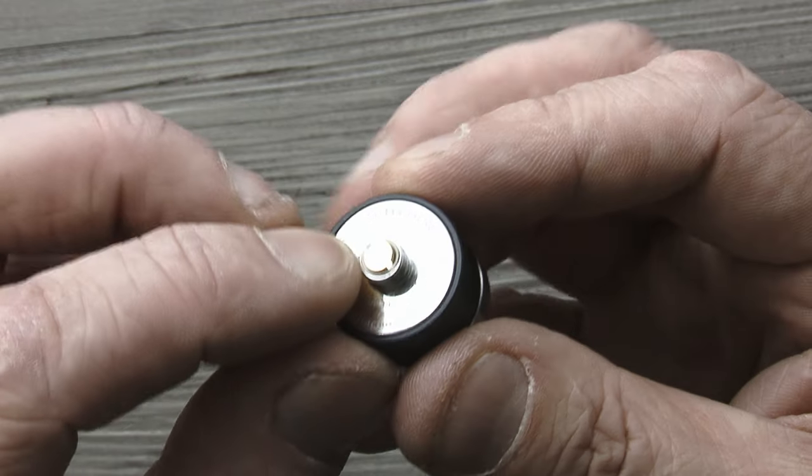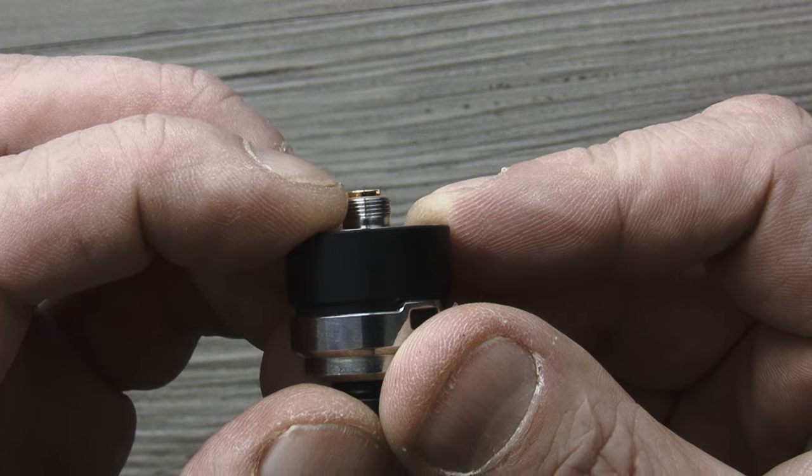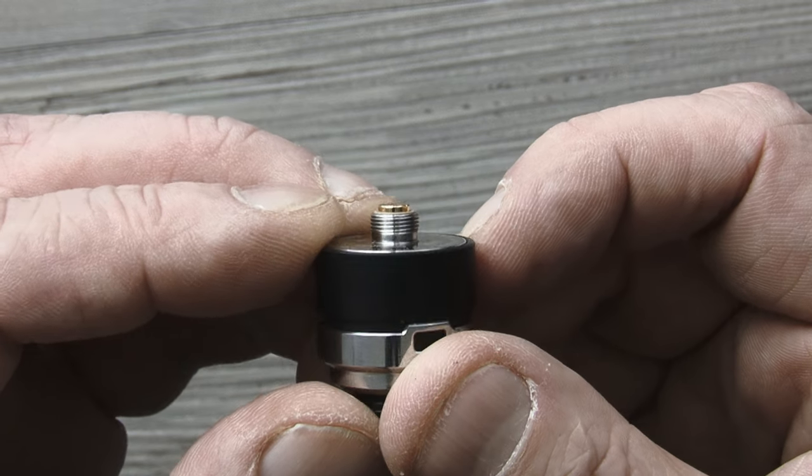So it's been quite popular. And notice that your pin there, that is hybrid safe, because you can see that 510 pin is sticking well above that earth thread there, so it is hybrid safe for your mechanical mods.